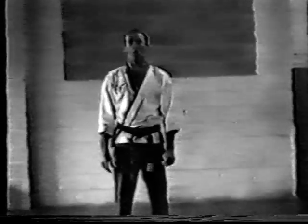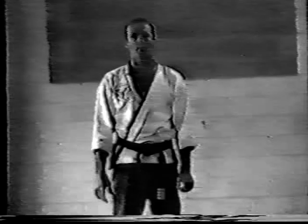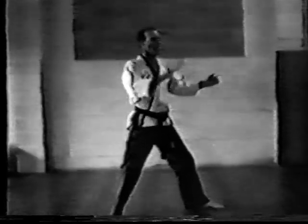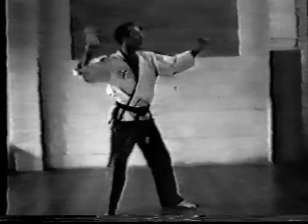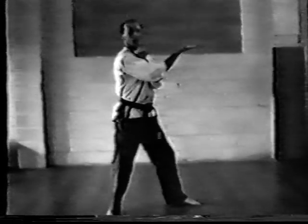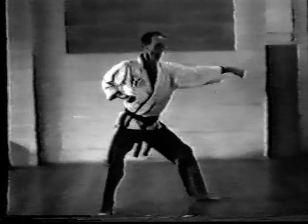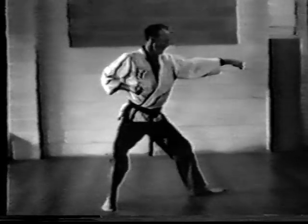Okay, just finishing off with the alterations to our previous patterns. In Hoil, we have what we regard as fixed stance. It's a longer than normal back stance as you perform the inward knife hand strike and the lunge punch, making a longer and fixed stance.